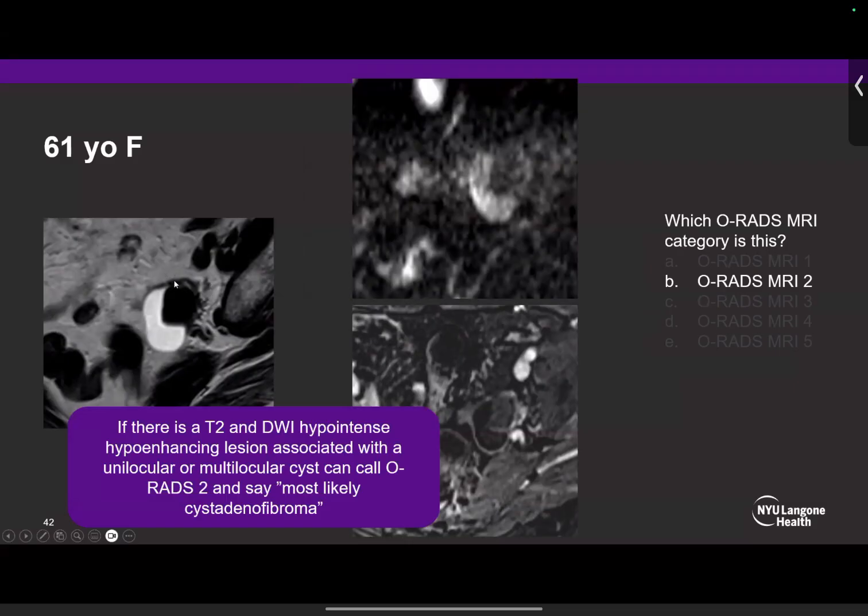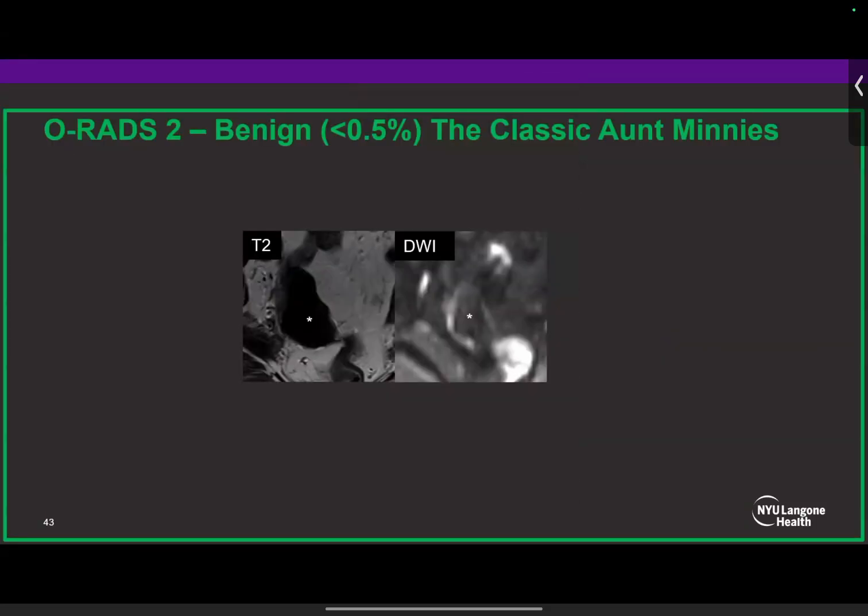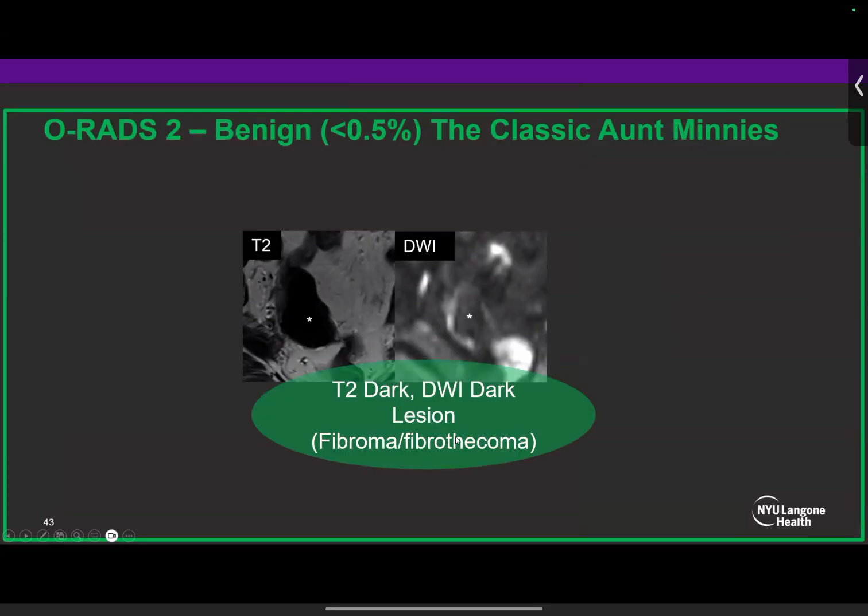If you have a cystic and solid lesion, you're really looking at that solid component to risk stratify that lesion. So here is the other O-RADS 2 benign lesions. In this case, we're looking at the fibroma, fibrothecoma. This is T2 dark and DWI dark.